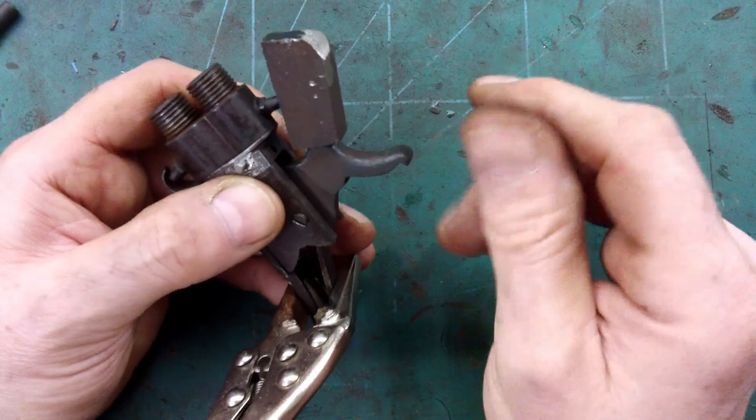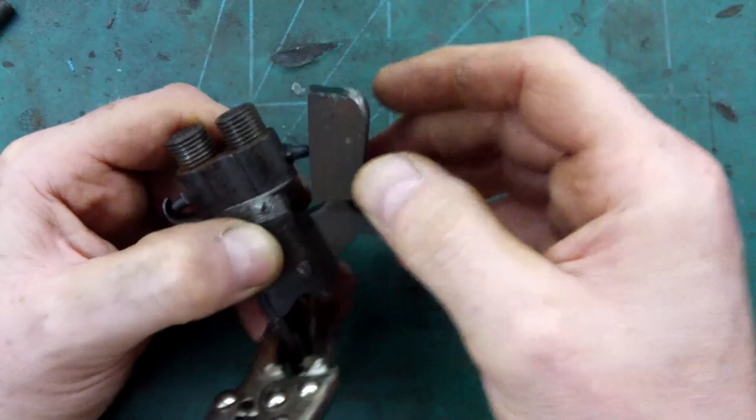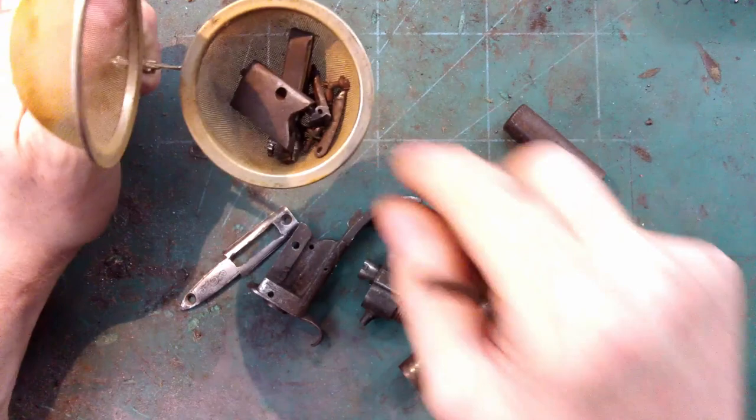I think the next thing though to do is file some off here to get this rounded part, and then I can start to think about welding this part onto the rest of the hammer. So I've got everything here ready for boiling. All the smaller bits are in there.